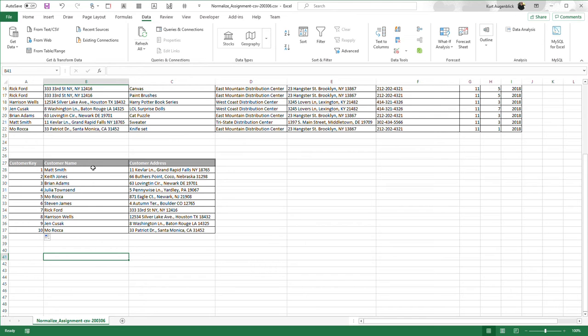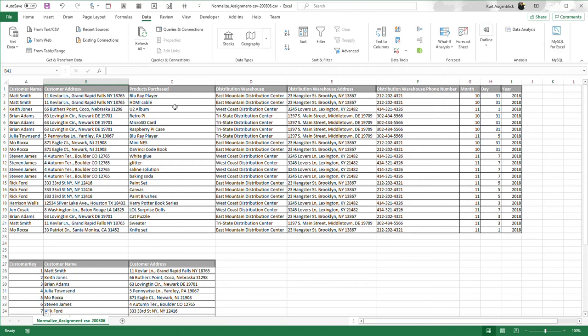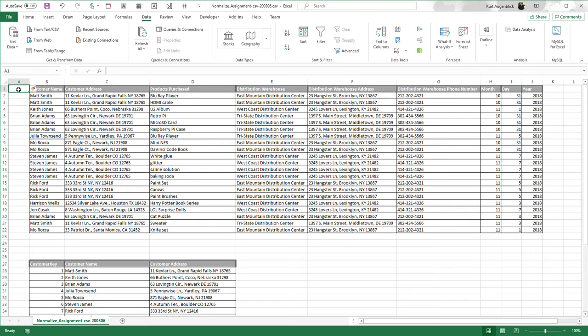Now we need to transfer the customer keys to the original purchase matrix. And here we have the purchase matrix above. So I'm going to leave myself some space for the customer key.